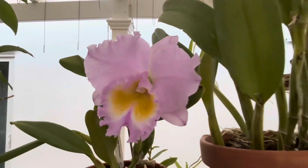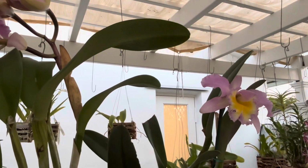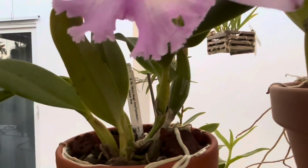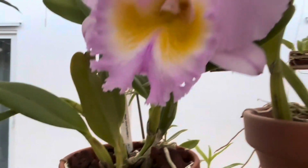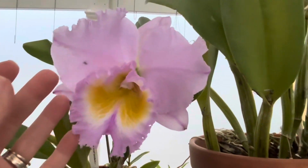So I showed you that, but what I really wanted to show you was the fact that I have 3 cats looking very, very similar. I don't know what's wrong with me. Look at that one. This one is the RLC Marie's Magic Chief Satisfaction Bag Baby. Look at the size. Pretty big, beautiful, very fragrant.